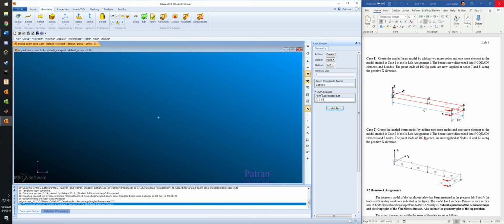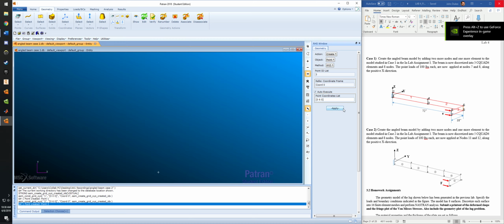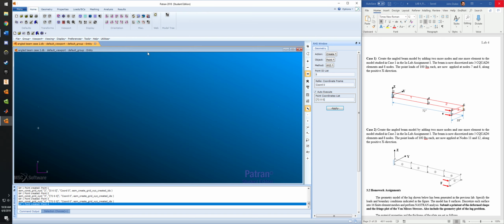First thing we've got to do is obviously create the points. So there's one at 0, 0. There's one at 0, 6 in the Y, and then you've got 72, 6, and 72, 0. One thing that I noticed a lot of you don't do is hit this little point size marker. Just makes the points a lot easier to see, especially when you got a bunch of them. It can be really nice in the future.